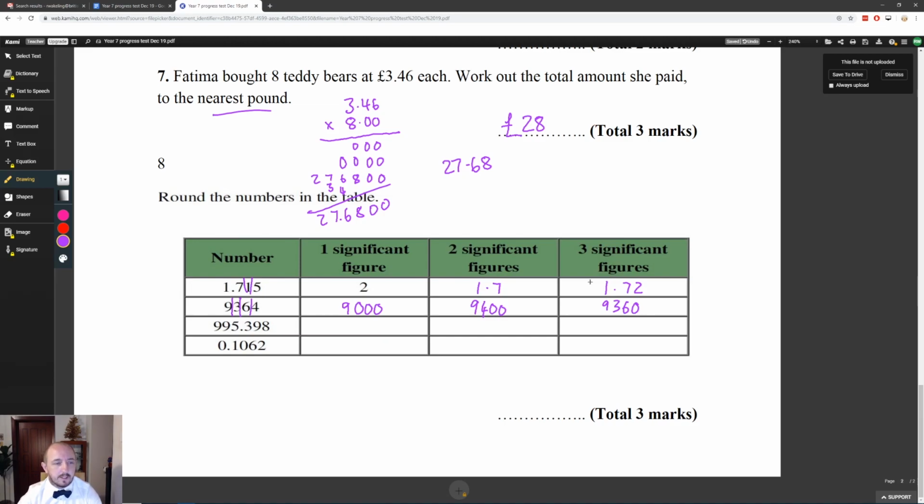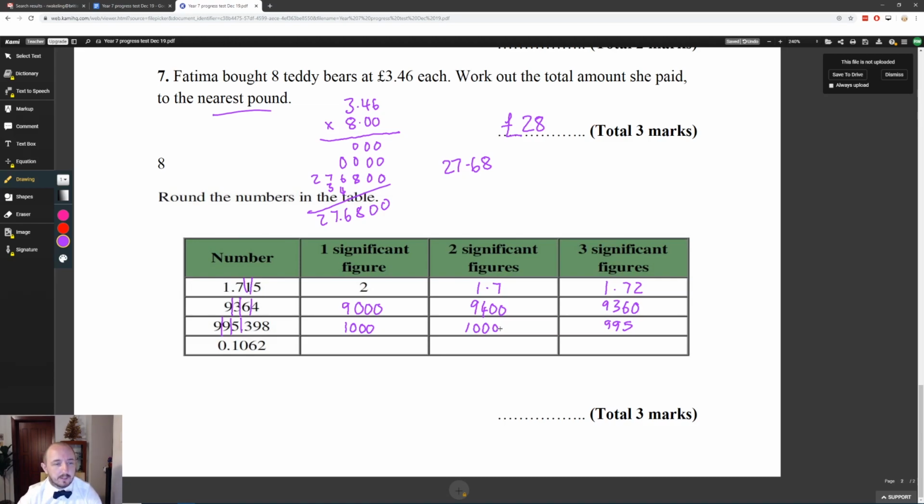995 to 1 significant figure here. The 9 would raise that up to a 10, and then we would put a 1 in front of that to give us a 10. Everything after the line becomes zeros until the decimal point. 2 significant figures here. The 5 would raise the 9 up to a 10, and that would then raise the 1 in front up to a 10. So we would have 1,000 again. 3 significant figures. The 3 does nothing to the 5, so we would have 5, 9, 9 like that.